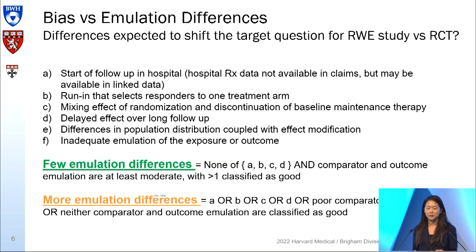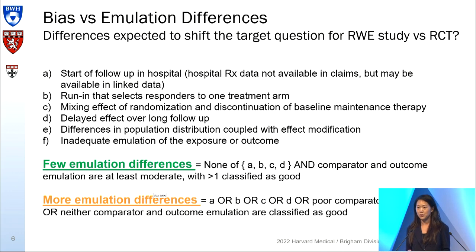So I want to pull in this thread a little bit about the issue of bias versus design emulation differences, because bias is what everyone is concerned about with these non-randomized, non-interventional database studies. Of course, if you observe divergence in results between a database study and a trial, bias could be a contributing factor. But design emulation differences can also be a contributing factor, things like differences in adherence or follow-up. Or sometimes there are aspects of trial design like requiring abrupt discontinuation of maintenance therapy at randomization, which is something that you just can't emulate with clinical practice data.